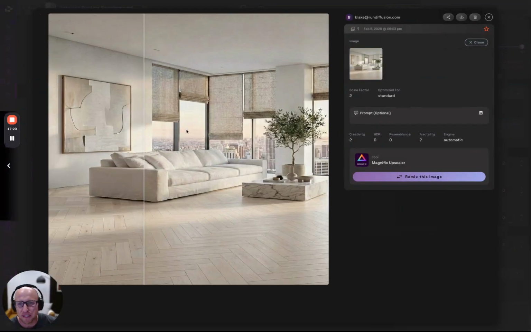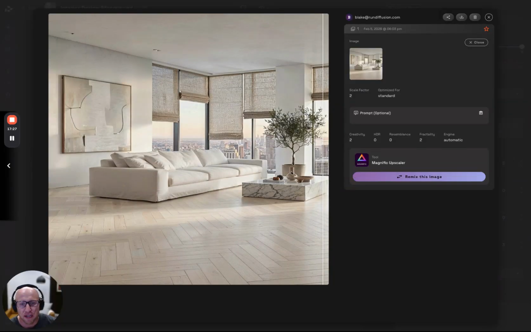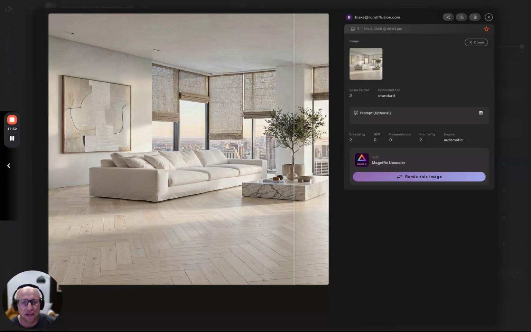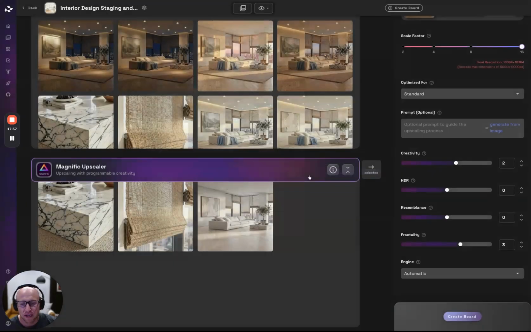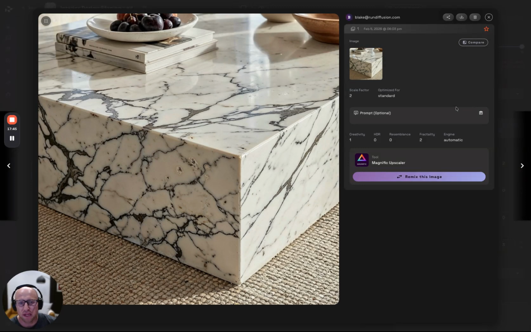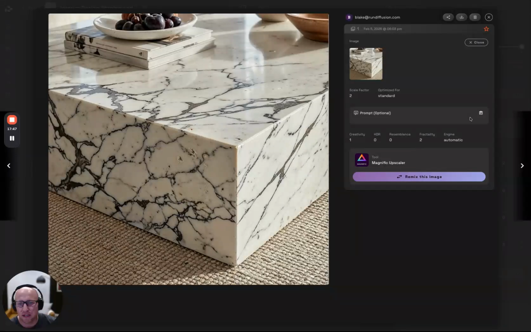So here's this upscaled image. You can see there's a lot more texture in the blinds area, definitely on the picture with the tree here, a lot more detail in the granite and in the flooring, a little bit more like wood knots here. And again, I can take that creativity down if I don't want it to creatively enhance that much. Here's another example where it's upscaling the textures on this image. If I want it to upscale this granite, you can see it's done that. Adds a little bit more texture detail. Definitely telling the fruit there.